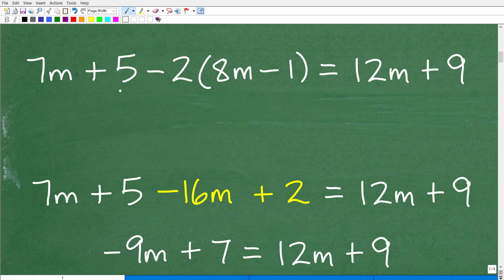So what are we kind of looking to do here? Let me give myself a little space. The main idea is we need to take the necessary steps so we can get all the variable terms over here. And of course, that's all the things that involve m. So these things like this, all this stuff needs to scoot to the left-hand side of the equation. And then all of our numbers, okay, things like this 5 and this 9, all that stuff need to be on the right-hand side. So really, that's what we're trying to do. We're going to be shuffling things around such that we get all our variable terms to the left-hand side and all our numbers to the right-hand side. And then it's very easy to solve the final equation once we do all that work.